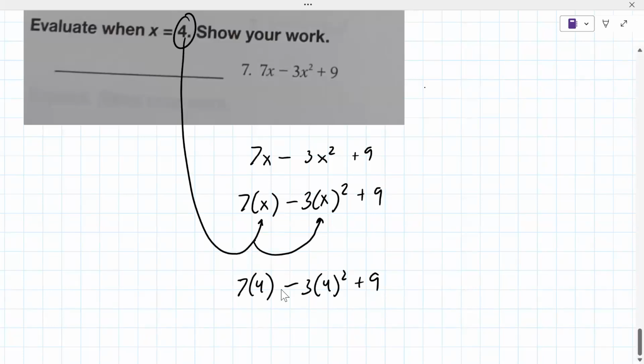Okay, so order of operations, you multiply here, 7 times 4. In the middle here, you square and then multiply. Nine. Go ahead and tell me what this becomes when you simplify. You're welcome to use a calculator. Do you want me to get those numbers and then keep going? Give me the final answer. Okay, final answer.